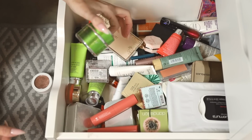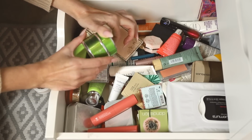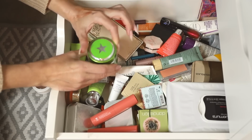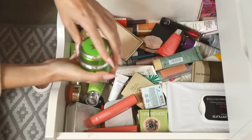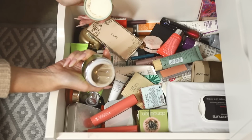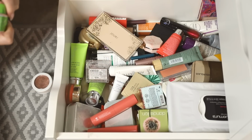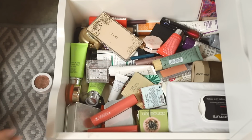Okay, I also have a Glam Glow Power Mud, what the hell is this? Dual Cleanse Treatment. I think this was in my bathroom and looking kind of disgusting. Yeah, looks pretty gross to me. So that was part of my bathroom clean out.